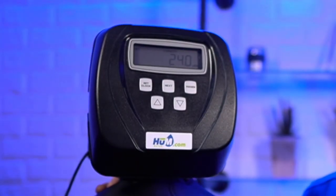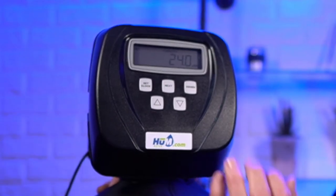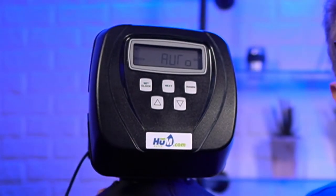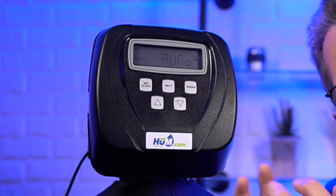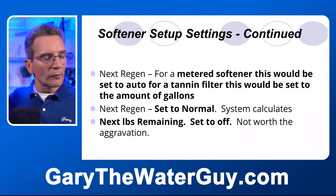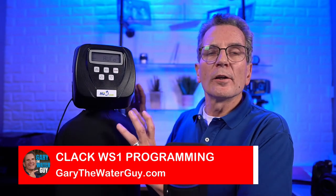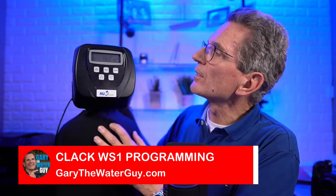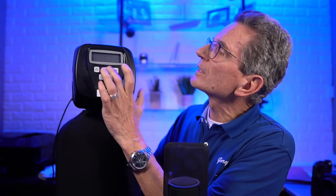All right, let's move on here. Okay, so let's continue next. Okay, so regen auto, what's that all about? So what that's telling it is that it's going to monitor how much water you're using because this is a metered water softener. Whoops, that's not what you want to see. You want to see that. It's going to monitor how much water you're using, and then it's going to regen based on that usage. Okay, so that's what the auto means. It's going to keep track of the gallons that it's going through, and that's where you want to set that. That's the default setting.